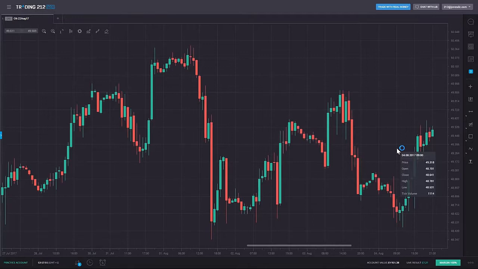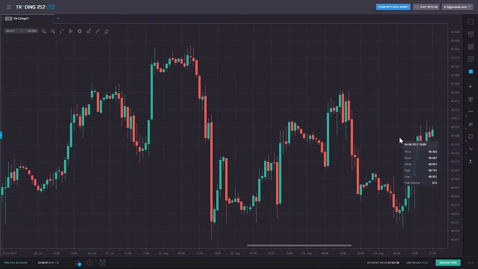But plenty of people will try and trade a volatile market like this with incredibly tight stops. Let's say you're trading it, you're buying oil somewhere, and you're using a 10-point stop, a 15-point stop, a 20-point stop. What are the chances you've got it right? Chances are you're going to get stopped out just in the noise of the market, so you're not giving your trade time to work out. And if you're buying in here because you think it's going up and using a 10, 15-point stop, you're almost asking the market to stop you out, because this is on a day where the market moves through 100 points.